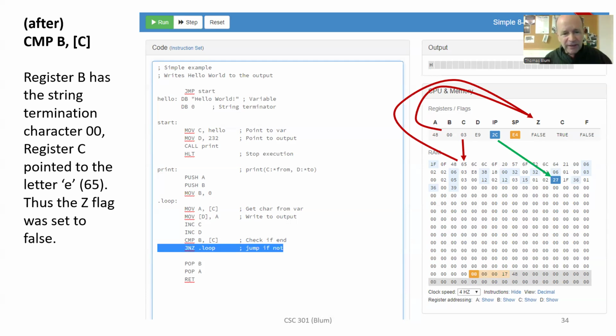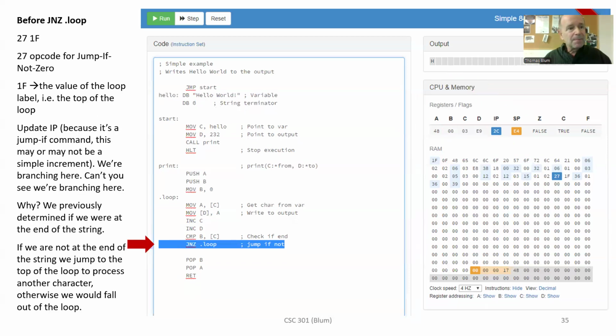That's what the comment is calling it, the jump if not. And so we're going to look at Z and decide whether to jump. The Z is false, and the opposite, not, of the false is true, so we are going to jump.